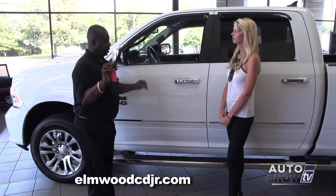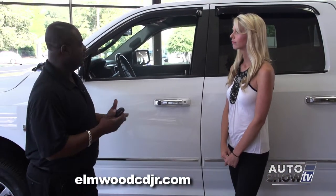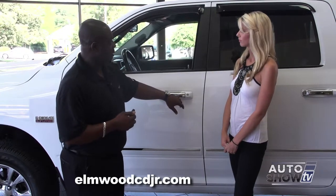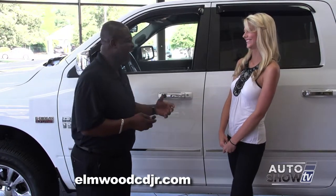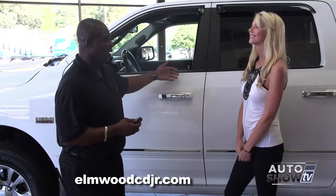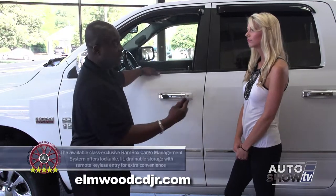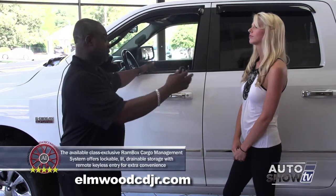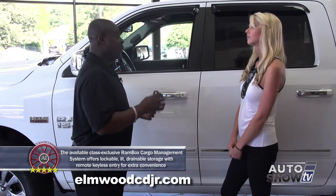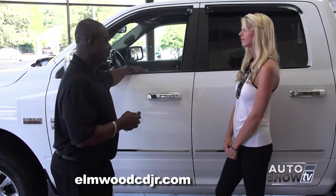Also new are your proximity keys. This key just has to be on you and within 5 feet of the vehicle. To unlock your doors, you just stick your hand inside the door handle and it automatically unlocks. It's also what they call an all-secure system — not only locks your doors, but locks the tailgate as well. If equipped with the Ram Box, it will lock the Ram Box too; when you unlock, it unlocks everything. Also, push button start — you just step in, step on the brake, push the button, and the vehicle starts.